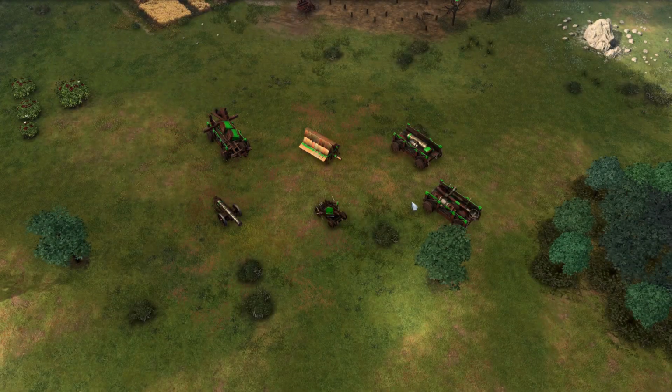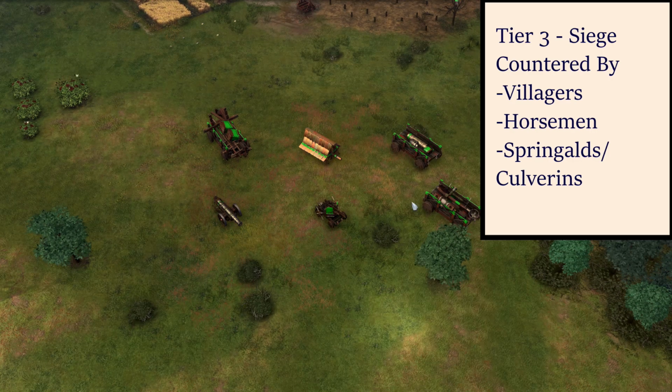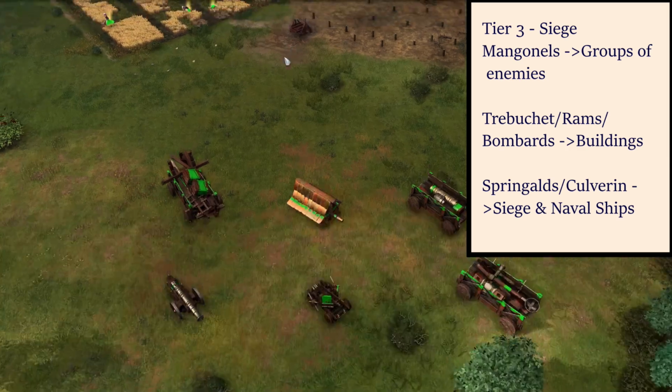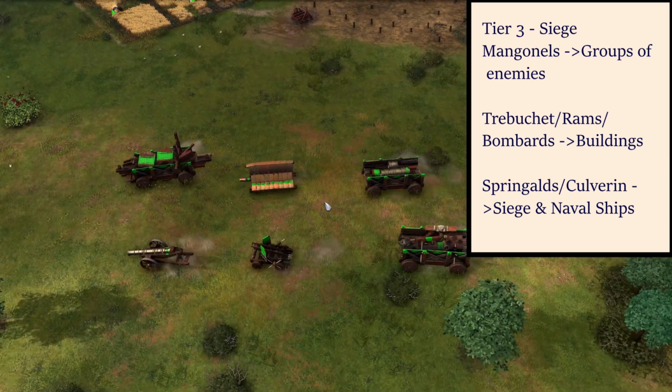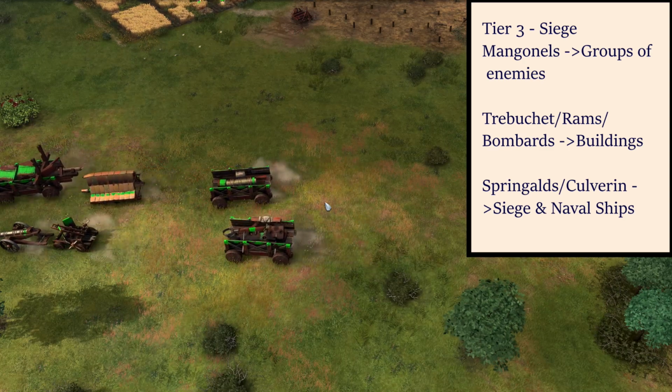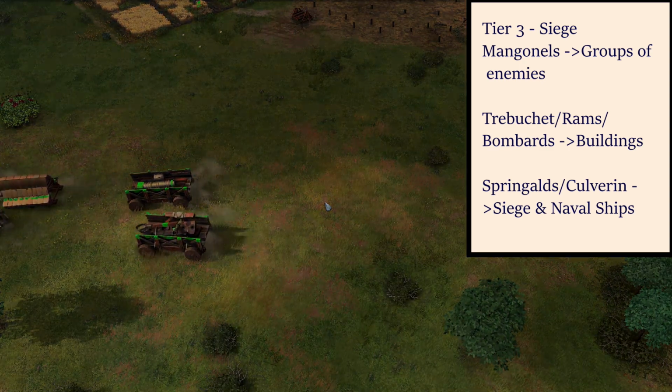Then we go to our third tier, Siege. Siege are directly countered by villagers, horsemen, springalds, and culverin. At the same time, though, Siege is created to actually fix the issues in the counter system, in my opinion. Has your opponent created way too many units and you can't catch up? You have your mangonels. Your opponent has put up too many defensive structures. You have your trebuchets and your bombards. Your opponent has created too much siege. Well, create siege in response with springalds and culverins. So while they are a counter unit, they're not a direct rock, paper, scissors style counter.